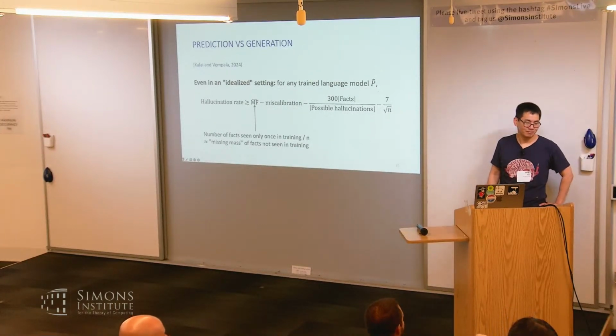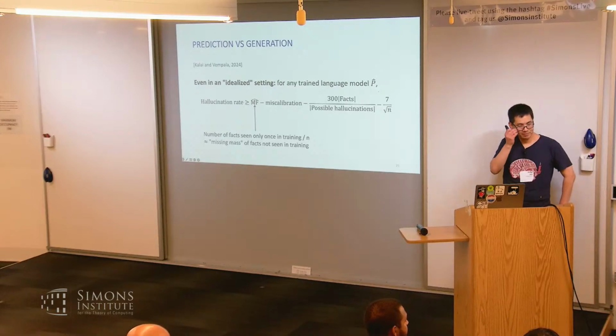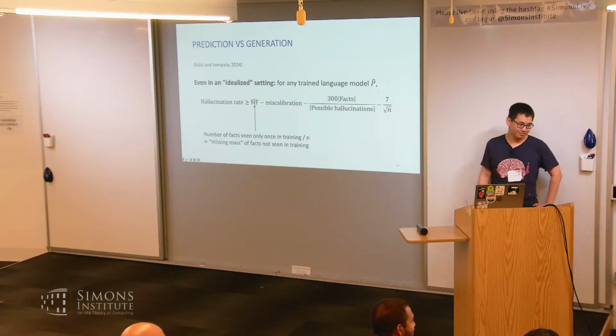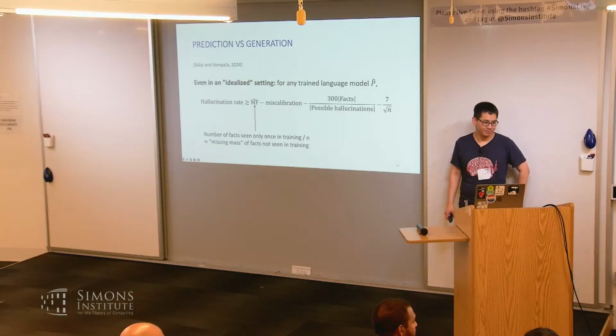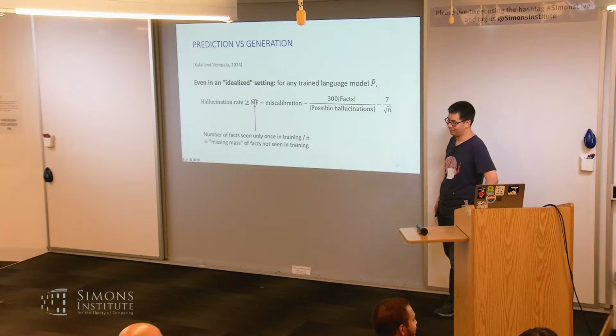So the idea is just that you have some underlying domain of things that you could say, and some of them are facts, and the others are not. The way the proof works is that you take a bunch of samples from your distribution. Some of them you're only going to observe one time. Now, what do you do with things like that? Because there are a bunch of other things that if you took a new sample, you would only observe one time. So if you just give up on those, you won't be calibrated, and that's the crucial thing.